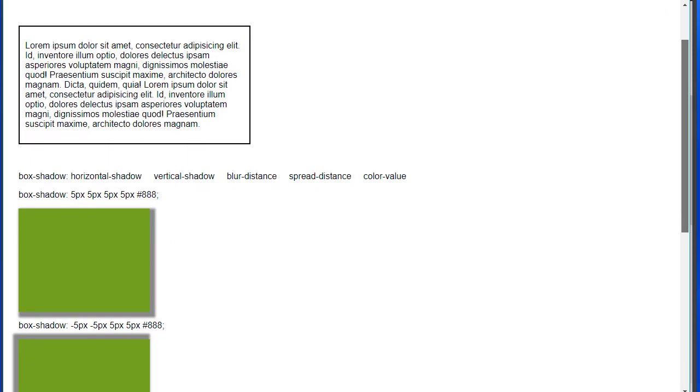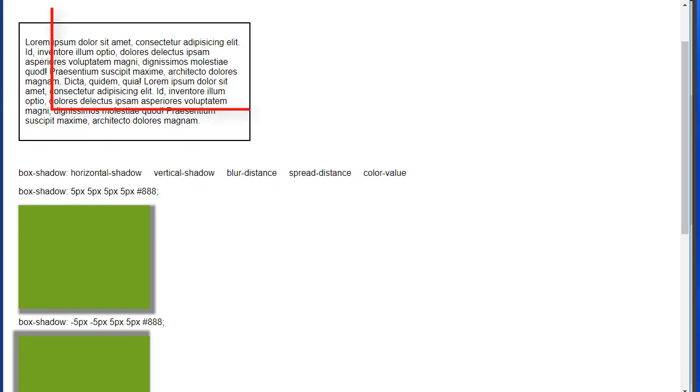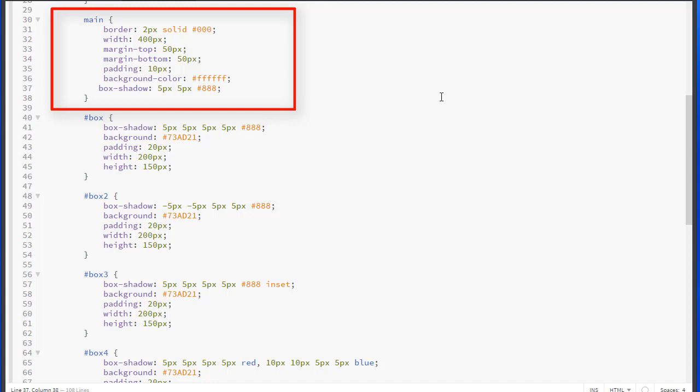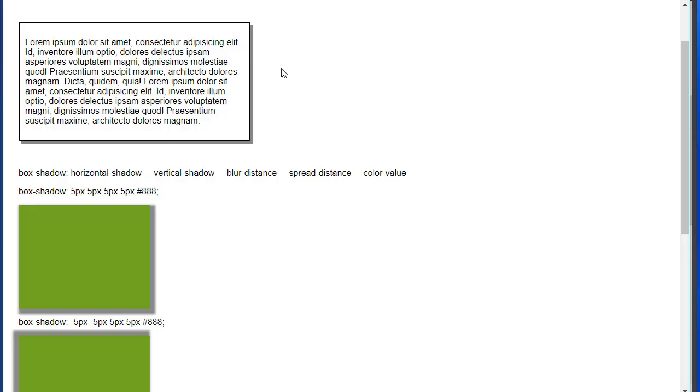So let's take a look at the box shadow property. If I were to set just the horizontal and the vertical shadow and a color, here you see the shadow. Notice that it is more of a solid shadow than the shadow below. The shadow below has a blur and a spread distance.